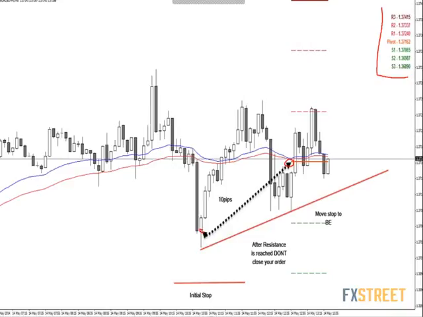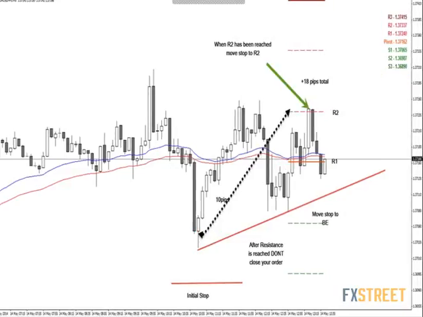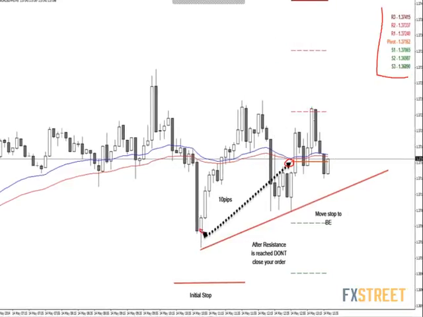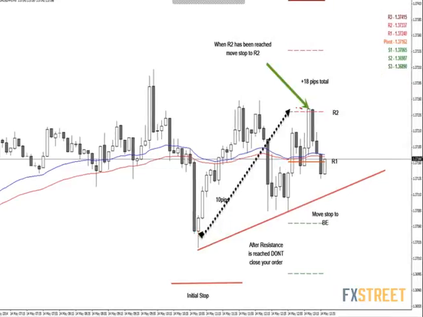it will try to reach the next resistance. Okay? Now, if this resistance is reached, this is the same example, you can see. So this resistance is reached, it was broken by 3 to 5 pips, you just move your stop loss to this level and wait for further momentum to the upside. If there is no momentum to push the price to the next resistance, you will take very occasionally double the profit from your trade.